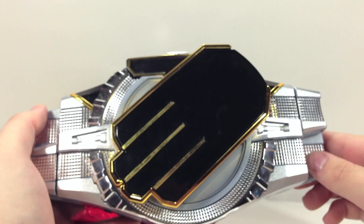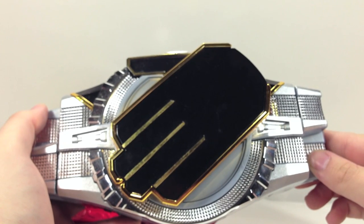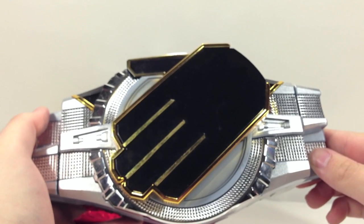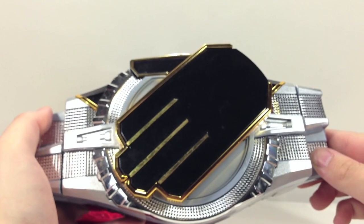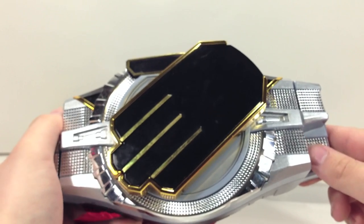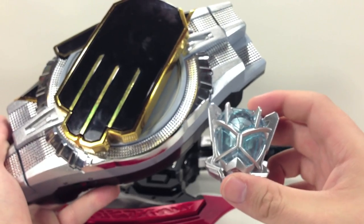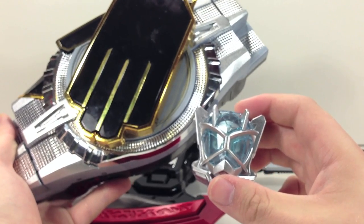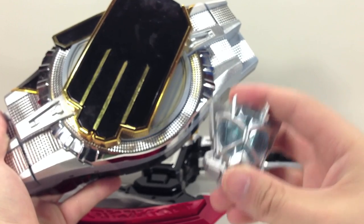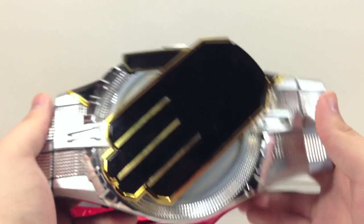So, he sui fu do bo saba byun dogon is the full little transformation tune. And that is the main syllable for all eight of his forms, the four elements and the four dragons. So, that's a pretty neat way to describe how Infinity encompasses all of his forms and all of his elements and all of his strength into one form. So it's a cool little jingle, and I do appreciate that.